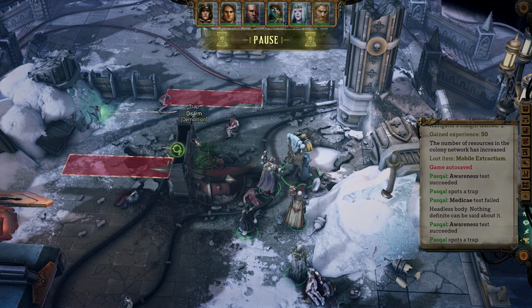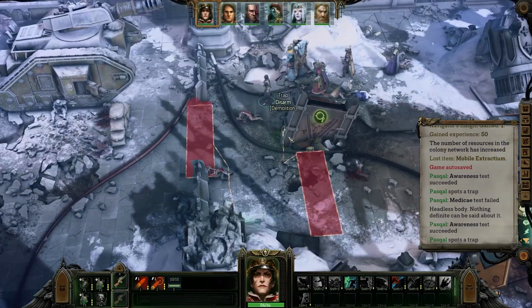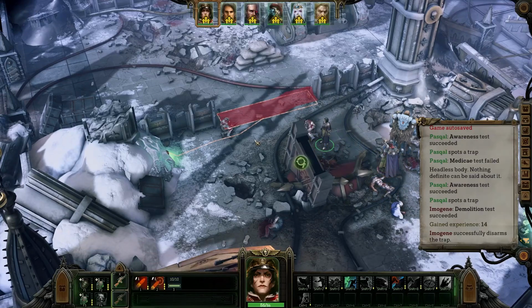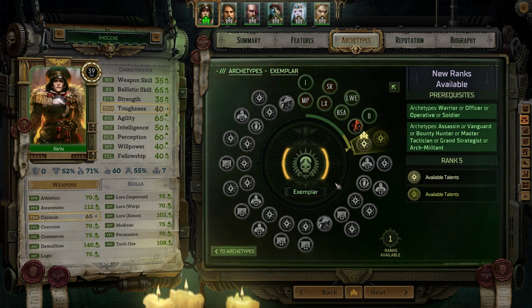My Auspex has detected something. Nope. Don't go that way. Leave my mark upon the galaxy. Jeez. Perfection. Oh yeah, that leveled us up. Man, we were really close to leveling up. I guess we'll do that first. Level 40. Hell yeah, we get 2 talents. Exemplar talent and second tier archetype talent.